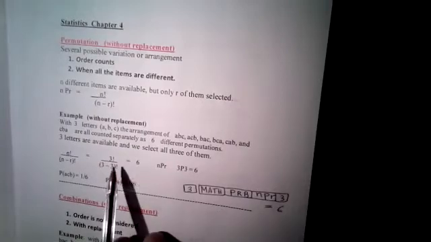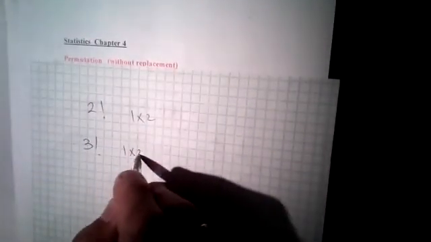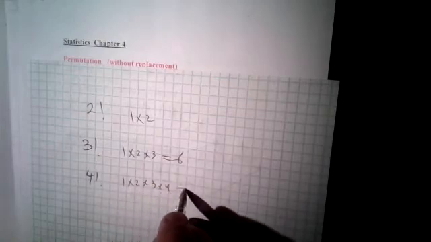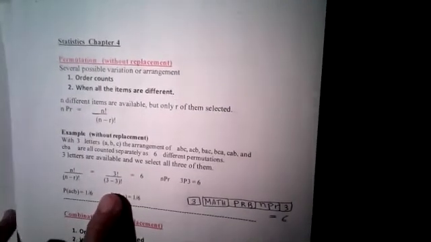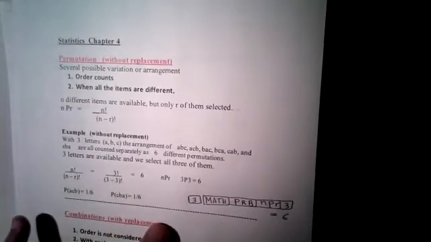What is this sign here? It is a factorial. What does factorial mean? Let's say we have 2 factorial. 2 factorial means 1 times 2. 3 factorial is 1 times 2 times 3, which is 6. What is 4 factorial? 1 times 2 times 3 times 4, 24. That's what factorial means, okay? So that's how we came up with this calculation. Now, if you want to use a calculator, it will do it for you.